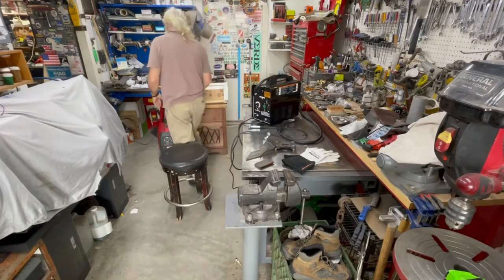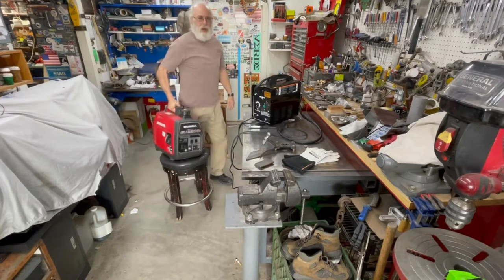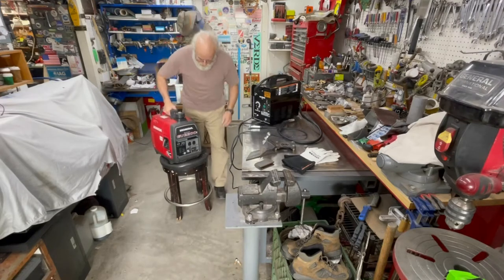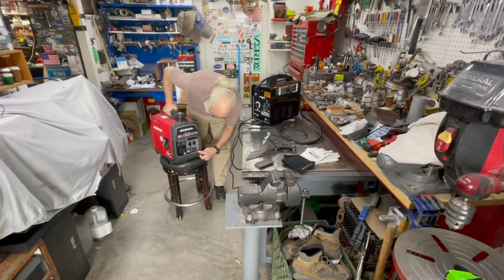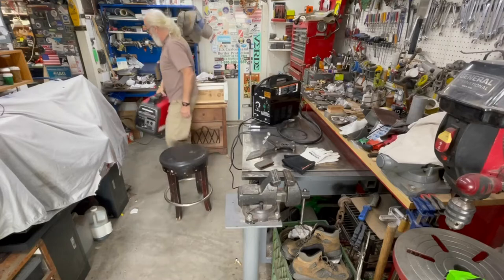Fortunately, I had my Honda generator, which is a 120 generator. And this guy basically has two 15 amp 120 outlets.